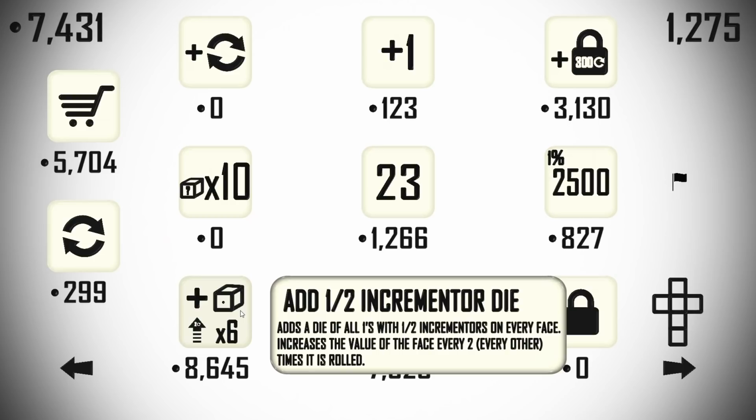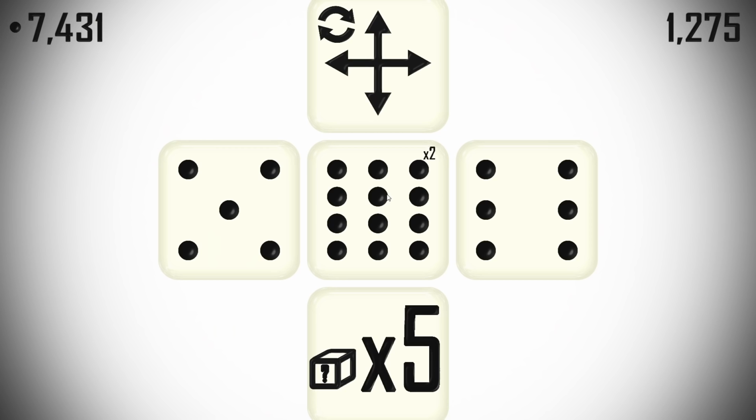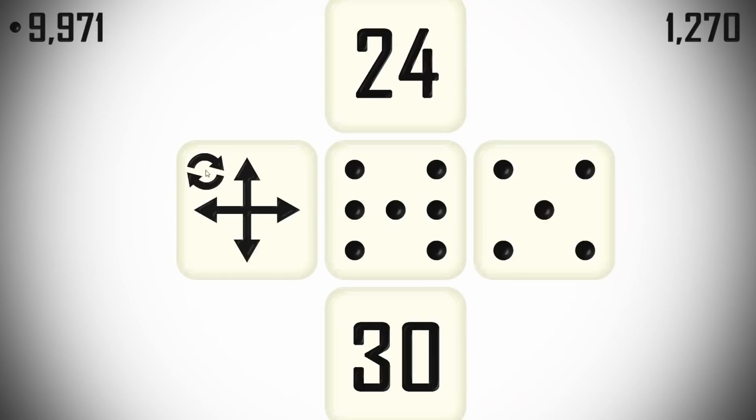So what is this times 6? Adds a die of all ones with half increments every face. Times 6 is the increment, I guess. So that actually seems pretty good, like, to get here still. Oh my god, we are popping off. Alright, so we'll add that for now.